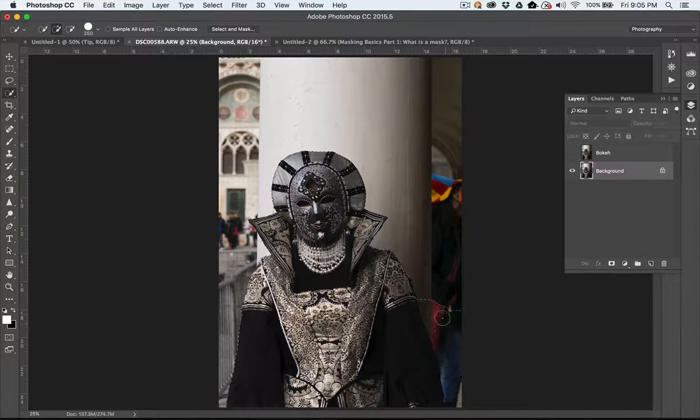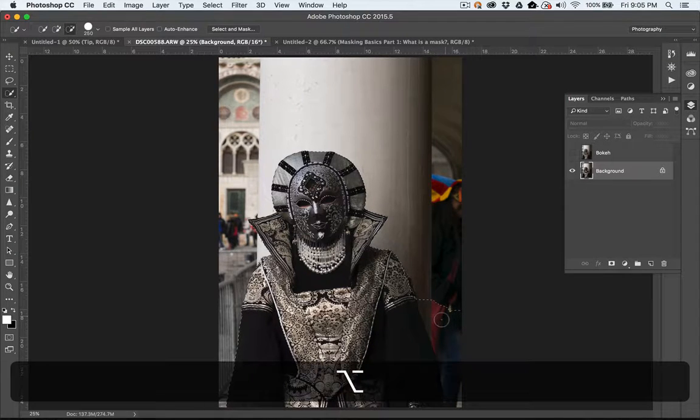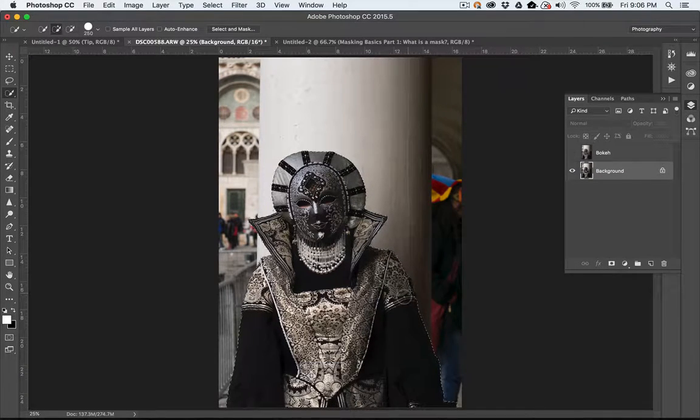If you get some area like this you don't really want, if you hit Option, the little plus in the center turns to a minus. And as long as you're holding that in, it kind of unselects whatever you go over. So we can do that. And now I think we've almost got it. We want to make sure we get all the middle here.